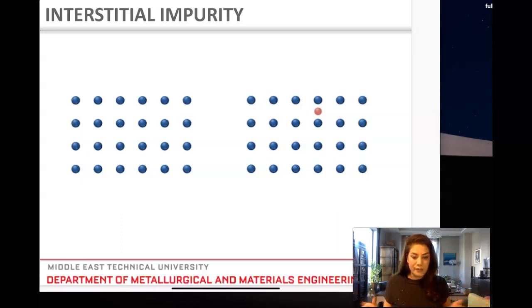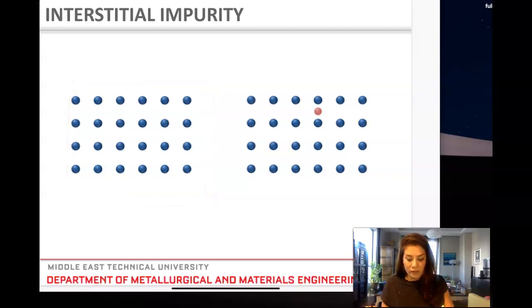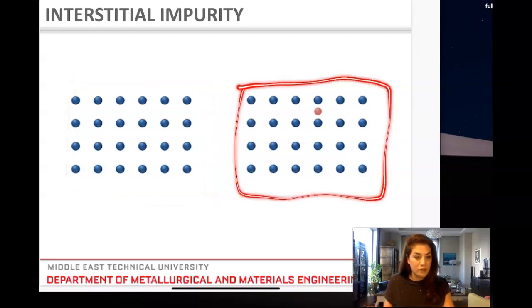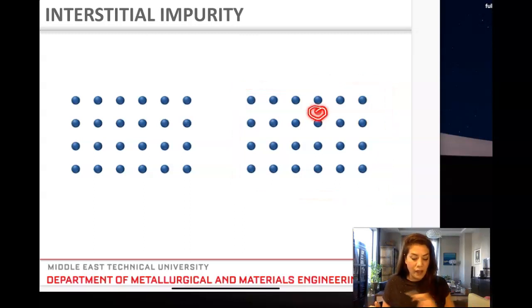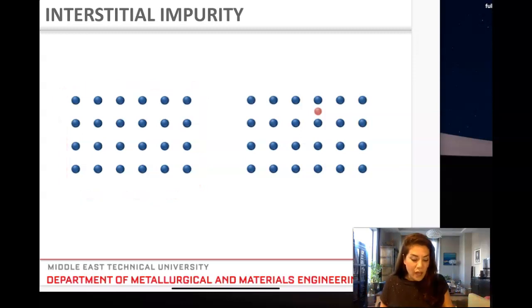Let's do another picture hunt. So this is a perfect crystal, perfect ordering, but when we're looking at the right-hand side, there is some imperfection, some defect. Well, that's that little red guy stuck in between these two normal lattice sites that are making up this mother phase. So within that mother phase, I have an atom in between those lattice points. So that in-between lattice points is called the interstitial site. Okay?